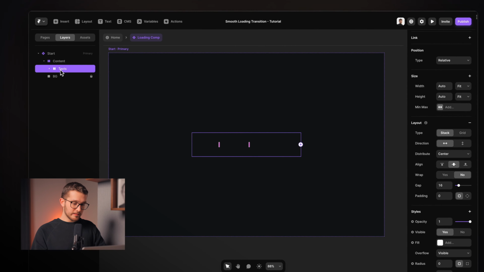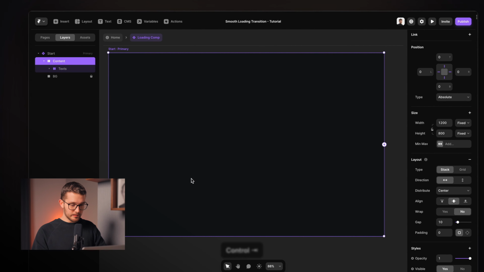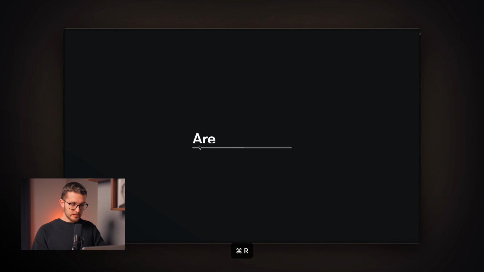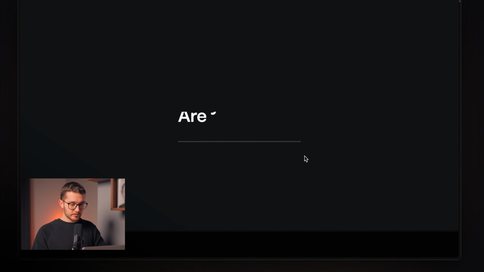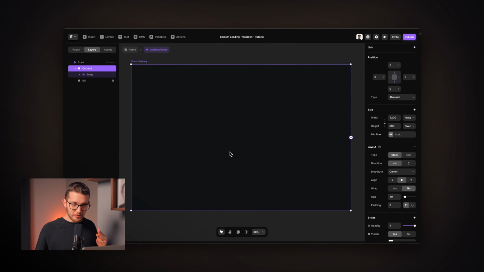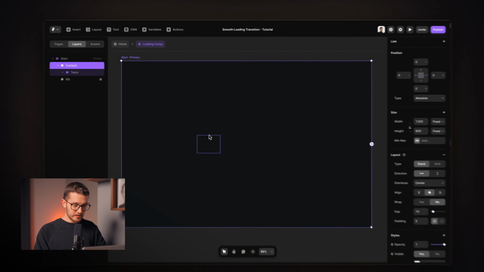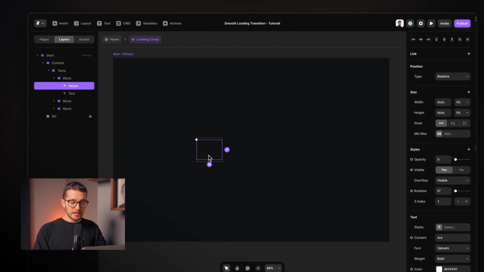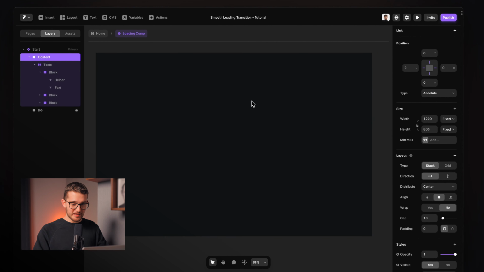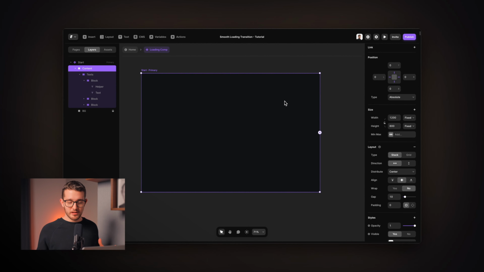All we need to add is the little loading line that you can see on the website. If I reload this, you see that we have a little loading line here, so I'm going to add that as well. I know it might be a bit confusing that we don't see these blocks here or the text within these blocks, but it's because these texts are now being cut off. But on the next variant, which will be the arrive variant, we will see the text, so don't worry.